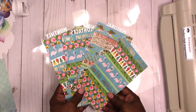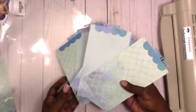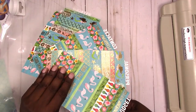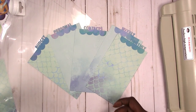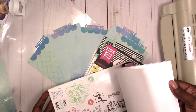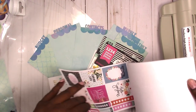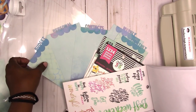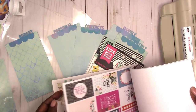Okay, so I went ahead and added washi tape to the back of these. And then I left the front like this. And I'm thinking that I have these three sticker books from Mambi that have some pretty large stickers in them that I would probably never use for planning, that I could maybe use on the front of these. I don't know.